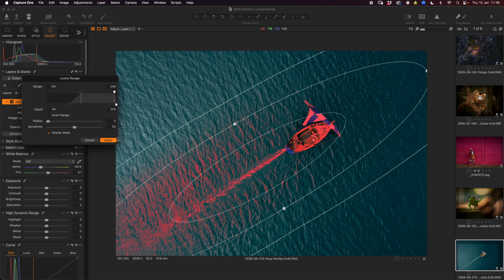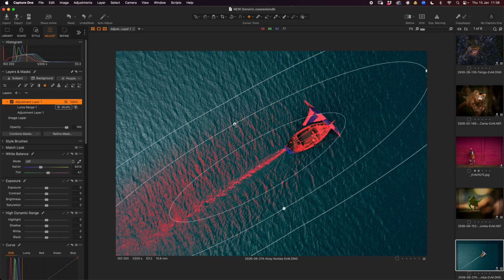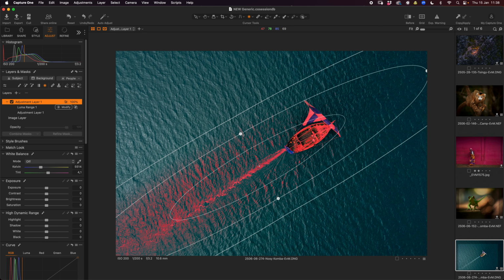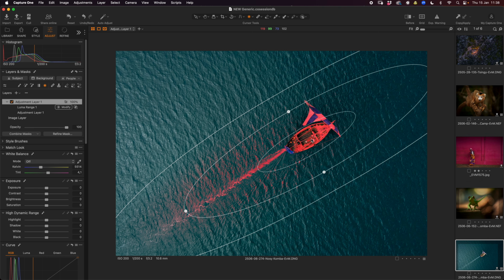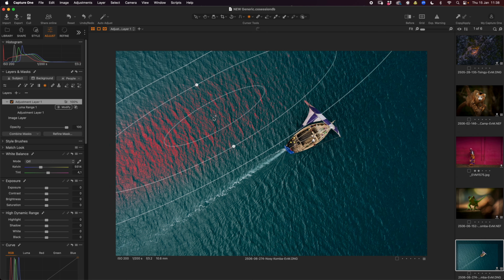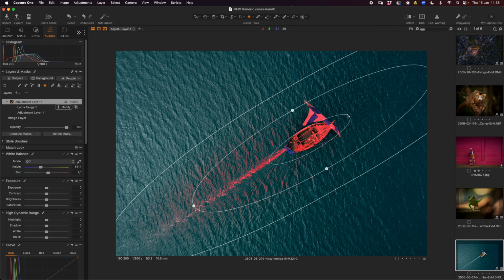But here's the really cool thing. If I say apply that, and then we go back to our tool here and we adjust, you'll notice how the actual tool stays live. I am now essentially combining my luma selection and my radial tool, but I can shift it wherever I like based on the mask itself. Notice that the connection between the two masks stays the same even if I shift the mask out away from the boat itself. You have essentially an active mask that can be adjusted in any way immediately, which is very, very cool, actually.